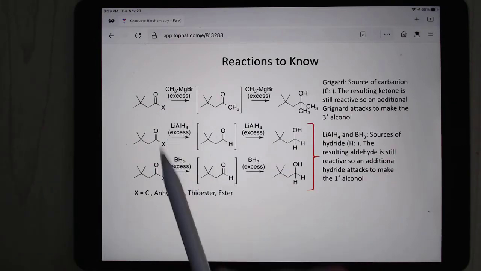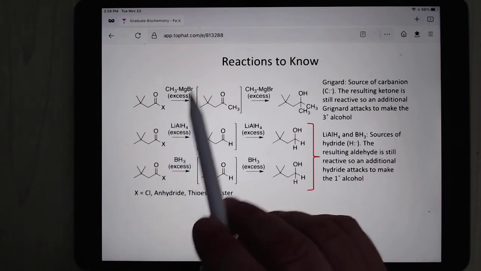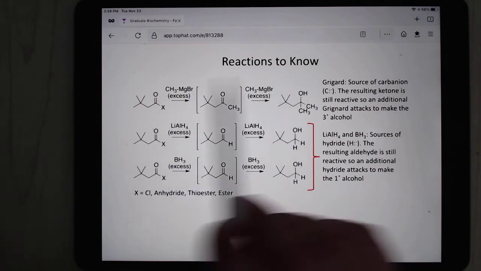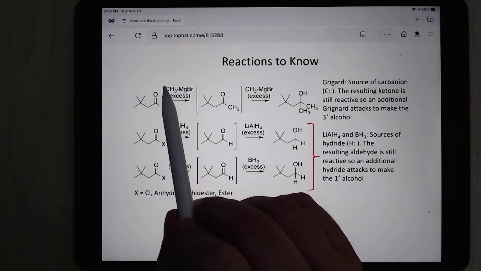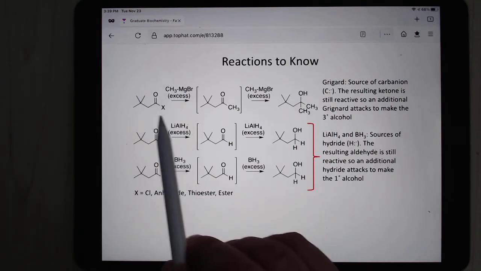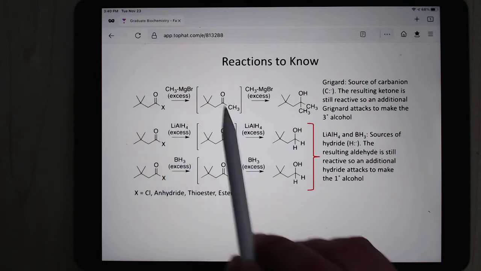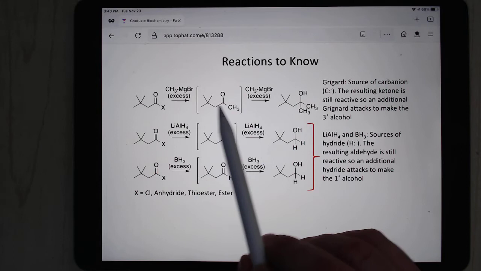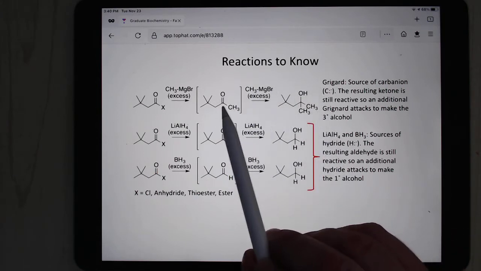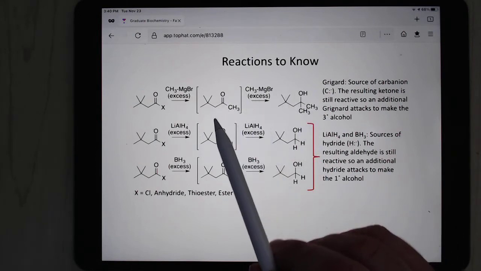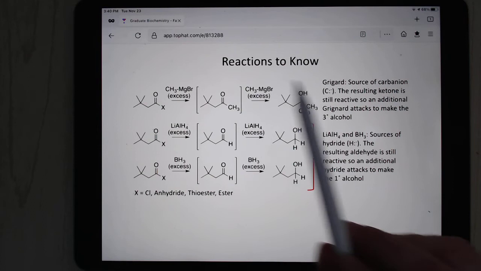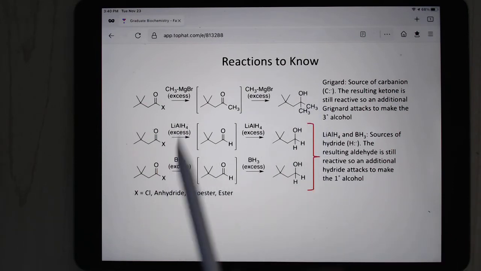Okay. Now for these, right? So we have the Grignard reagent here. Now, if you have an ester, the carboxylic acid derivative here, what can happen is you can come in and attack, up, down, kick away, so you add one, but this ketone is still going to be reactive, and so you can get another nucleophile coming in that goes up here, which now you'd have to kick off a carbon group, which isn't going to happen, so you end up with the OH. Same thing happens with these guys, with lithium aluminum hydride or BH3.